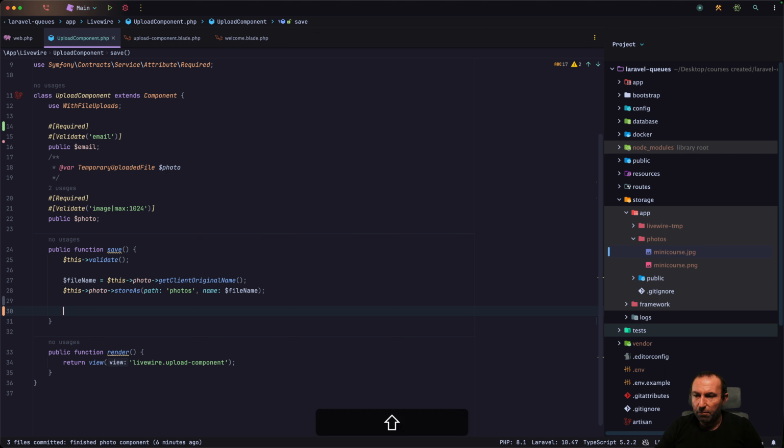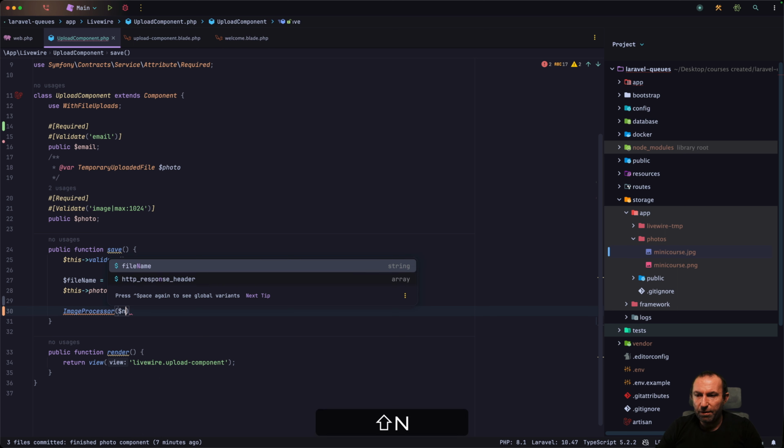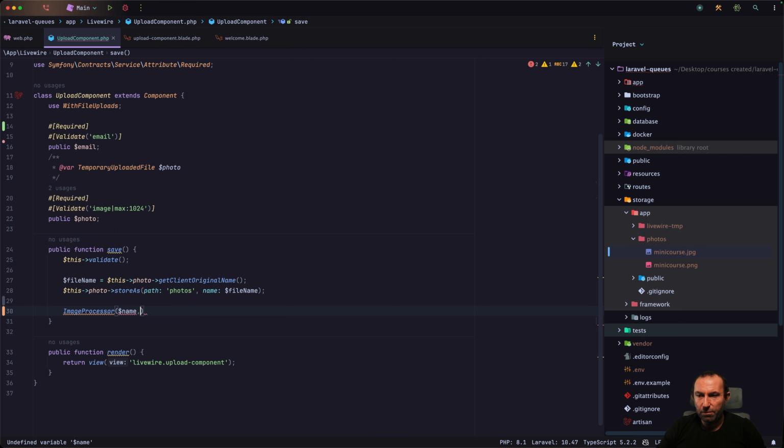So basically we're going to call it image processor, with the name of the image and the email of the user. So this is how we'll call it.